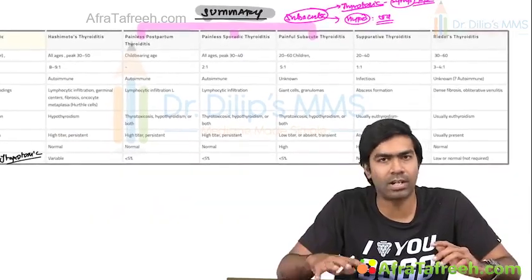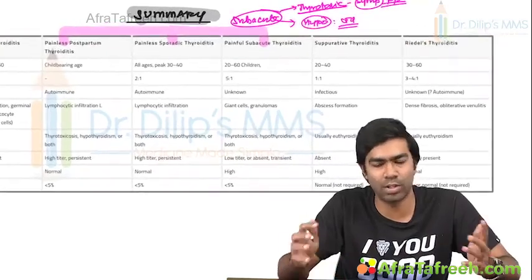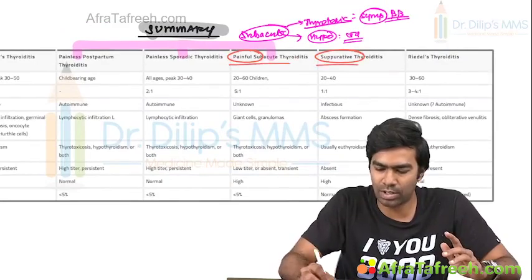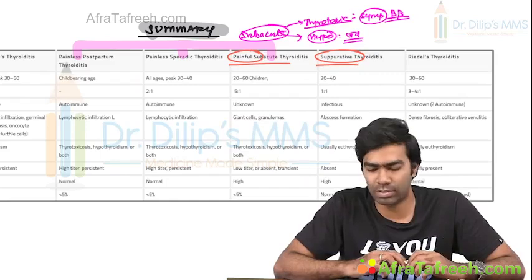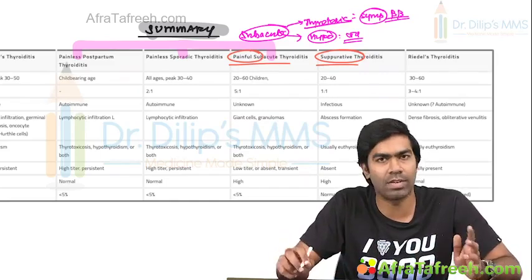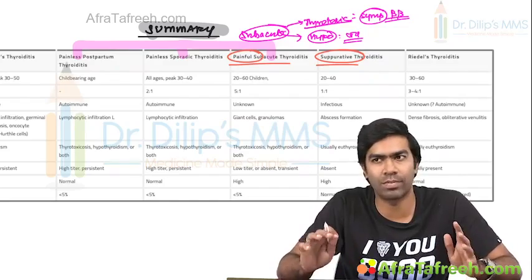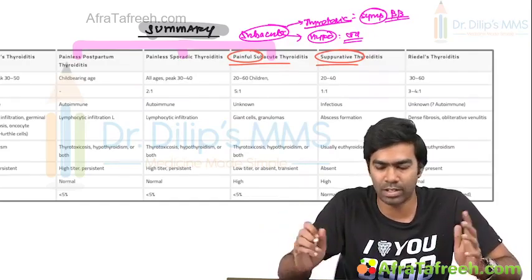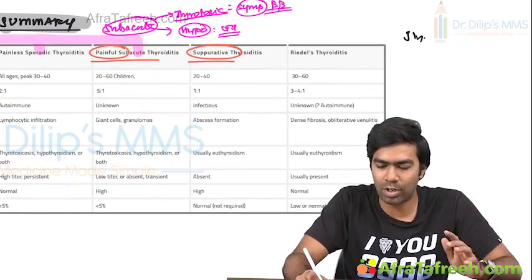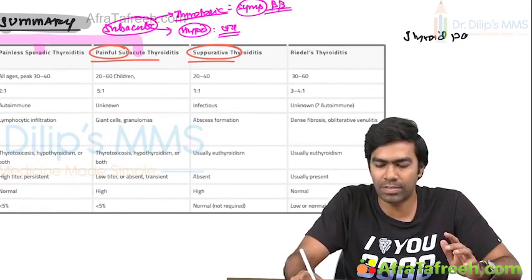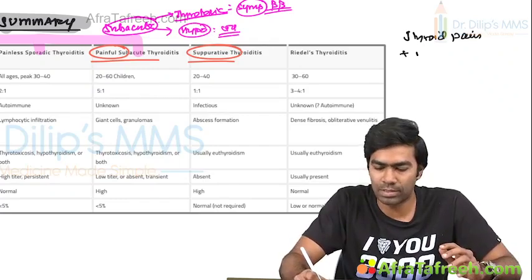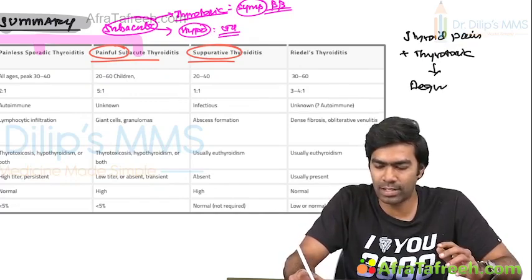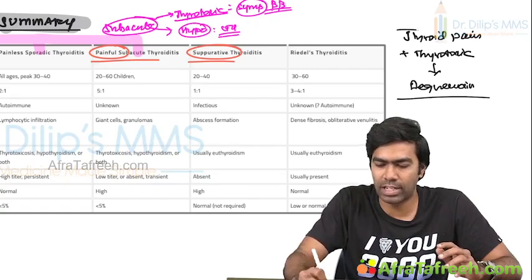Remaining everything we can understand in this table. You can have a look at it later on. Painful means it's only these two: suppurative thyroiditis and de Quervain thyroiditis. These are the two things that are going to be very, very painful. So in exam, usually whenever they give thyroid pain, it usually means de Quervain thyroiditis unless proved otherwise. Clear? If the examiner is very generous, they will give a history of URI also. Plus, if the patient presents with thyrotoxicosis, you need not see any other thing. You can straight away answer de Quervain thyroiditis.